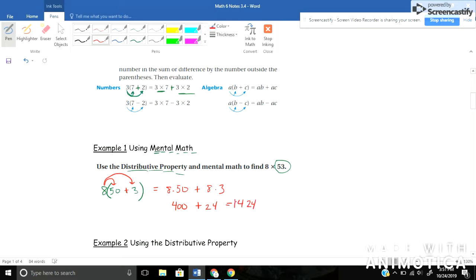Okay, now I know that a bunch of you could probably do it the old-fashioned way or the conventional way, going like this, 53 times 8, and writing it down that way. But again, that's not the goal here. The goal is that you're able to break this number down and use mental math to be able to figure out this answer. Okay, again, try not to do it this way. That's the conventional way. I know you already know how to do it that way. Okay. Show that you're using the distributive property. Show your work similar to this.